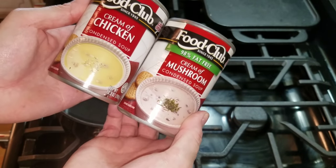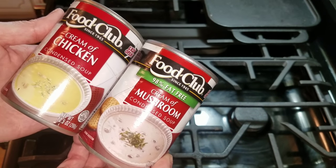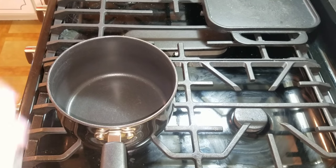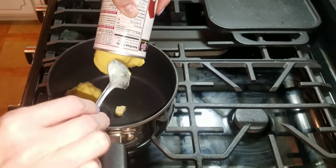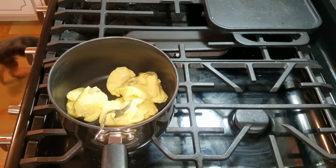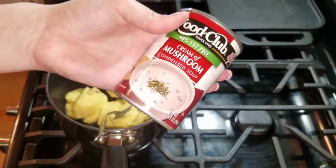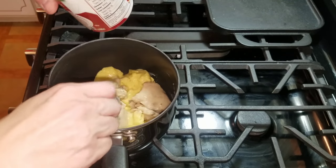This first step is completely optional, but for me, I would rather go ahead and warm all of the ingredients before I start the pot pie. You will need a can of cream of mushroom and a can of cream of chicken soup. I go ahead and warm these on the stove eye so that when I start layering it in my casserole dish, the ingredients are already warm and it doesn't take as long to heat throughout.